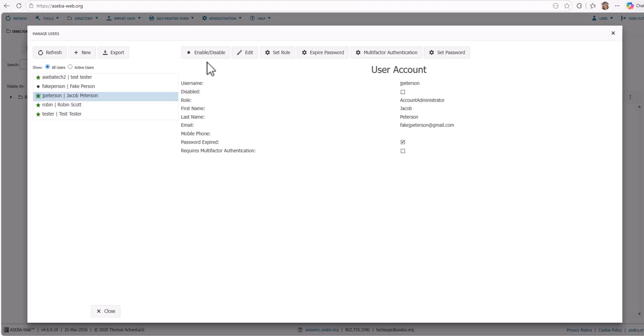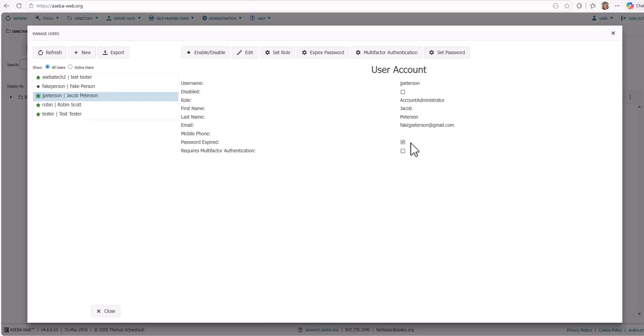You'll see all of their information that you created. And at the top, you will see the menu that is available to you in regards to the users you created. Down here, I want to point out the password expired is checked off. This means that when you create a username and a password for a user, and when password expired is checked, which it is by default, that means that when the user logs in with the username and password that you created for them, it will automatically ask them to reset the password into something that is unknown to you.